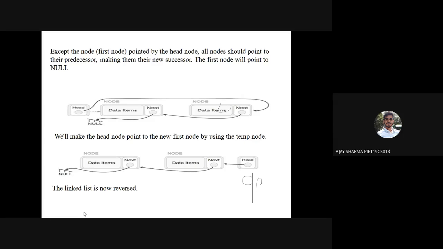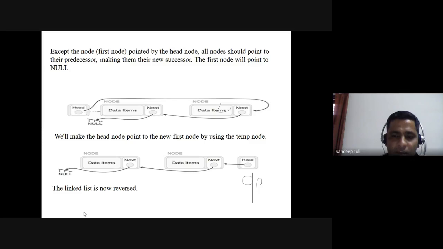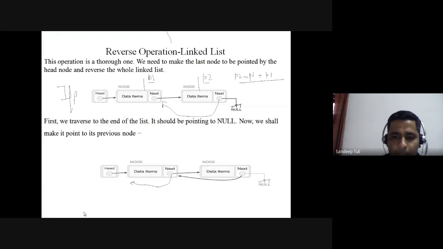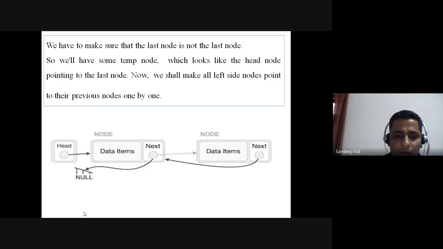Yes, sir. We need to start from the last node in this way. As we have first traversed the last node, we are updating the next pointer to the previous pointer. Now in this way we need to move till the first node comes, and the first node will be the node whose address is start.